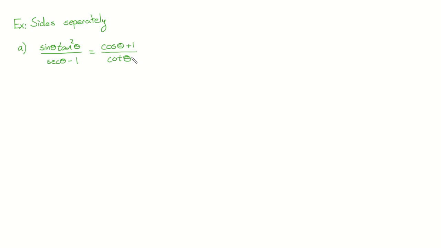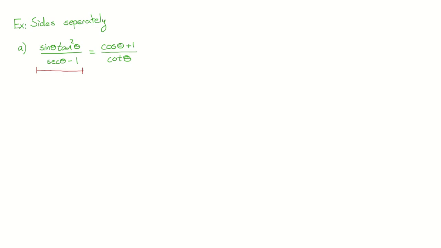Now, right off the bat, one of the things that I recognize as I look at this is I don't know that I really say either side is uglier. So looking and just getting started, I'm going to do this side in red and just see if I can get to a point where it starts to look awful. So here we go. As I'm looking at this, I recognize that there's a secant theta minus 1 down here.